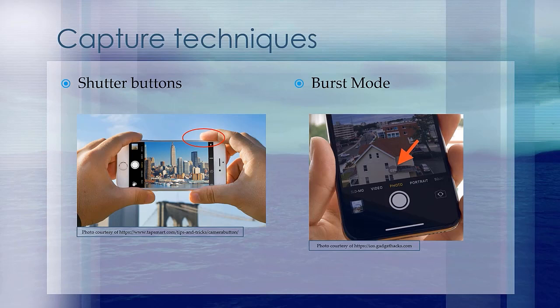Burst mode on your iPhone is a great way to capture a clear image of a moving object, like a person running or a moving airplane. To use burst mode on a newer iPhone, you simply swipe the shutter button to the left, and on an older iPhone, you simply press and hold the shutter button, and when you're done, you let go. You can see from the photograph on the right that 26 pictures were captured in this example. You can then go through and keep or delete the best from the moving shot.